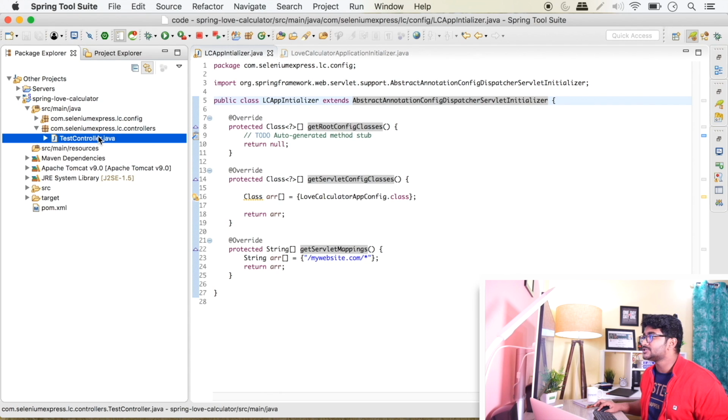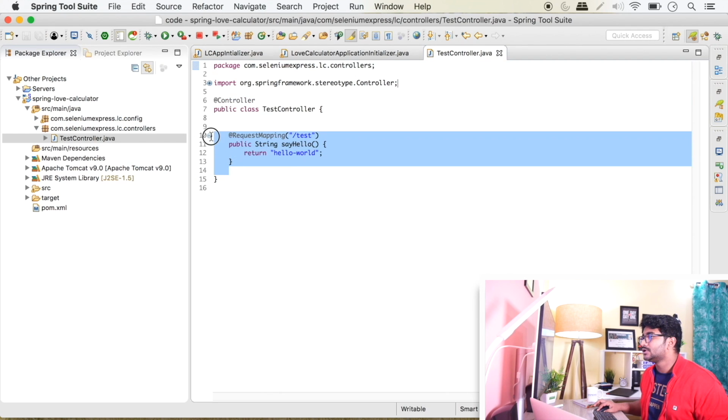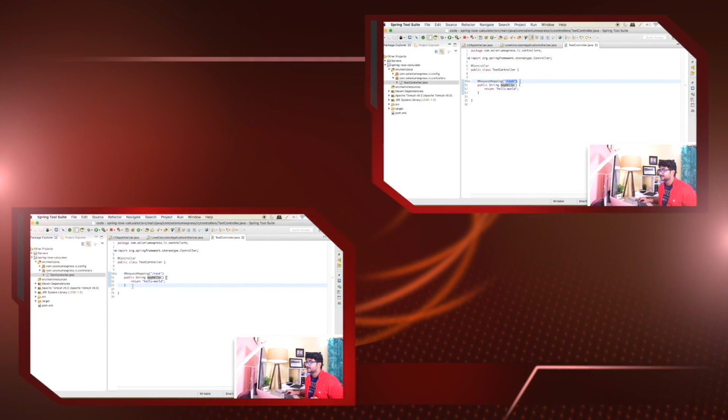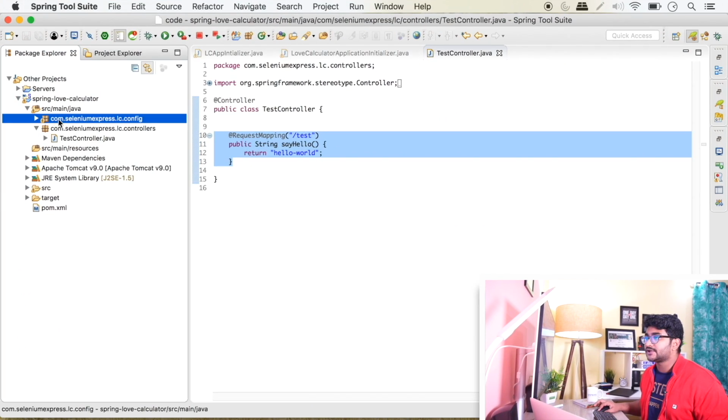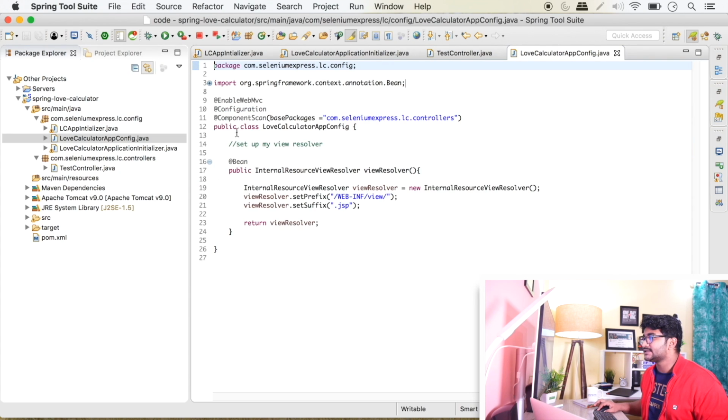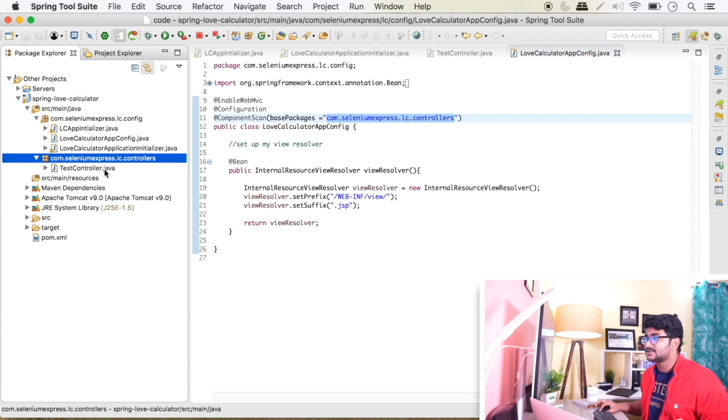Inside the controller package, I have a simple method which returns a JSP page called hello world and is mapped with the URL pattern /test. If I go to the configuration file of my application, the LoveCalculatorConfig, here you can see I'm doing a component scan of the package com.seleniumexpress.lc.controllers, which is this package. So my test controller is right here.